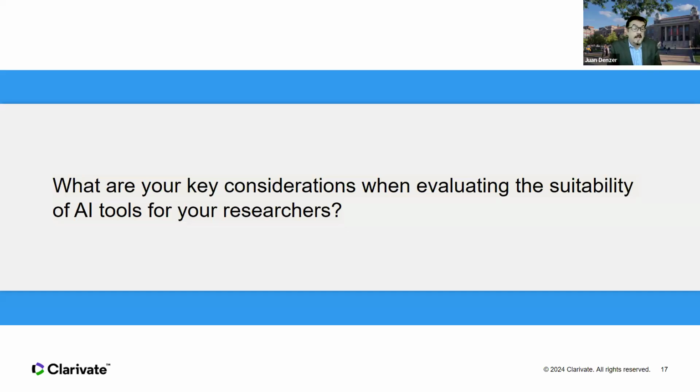Yeah, so when evaluating the suitability of these AI tools for researchers, one of the big things I try to focus on is to ensure that these products are not radically changing the way they do their research, right? A good example is Perplexity AI, which tries to incorporate the Google type of search, offering a lot of extra information, some even adding ads.